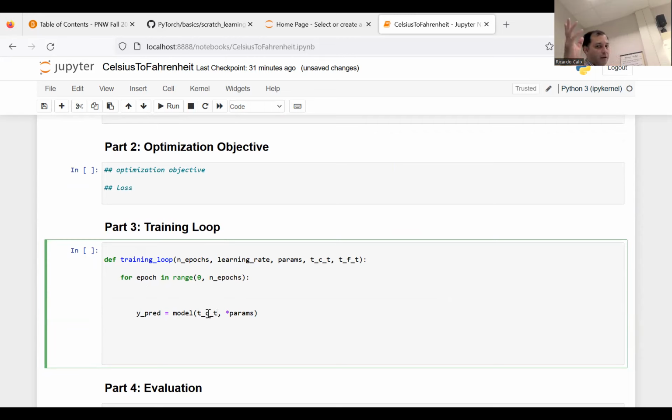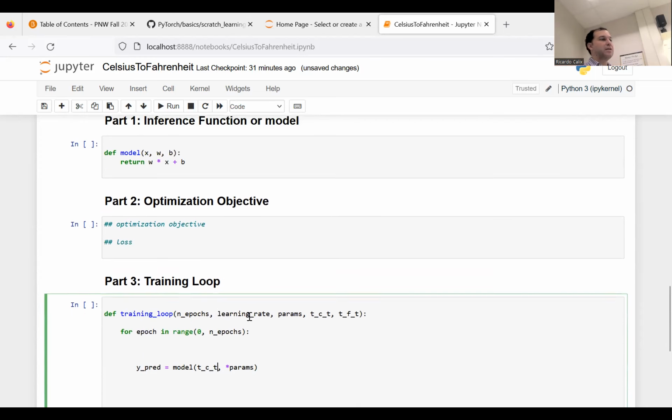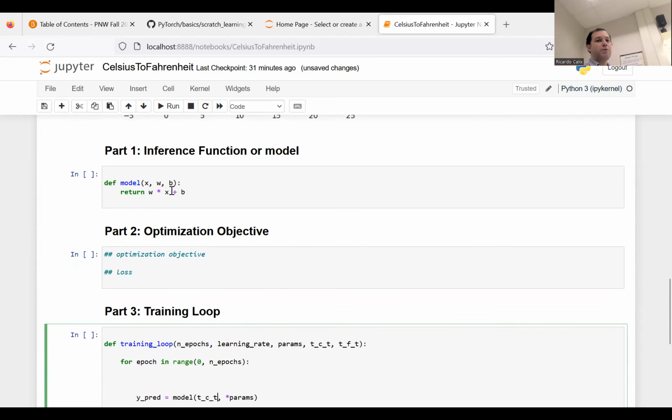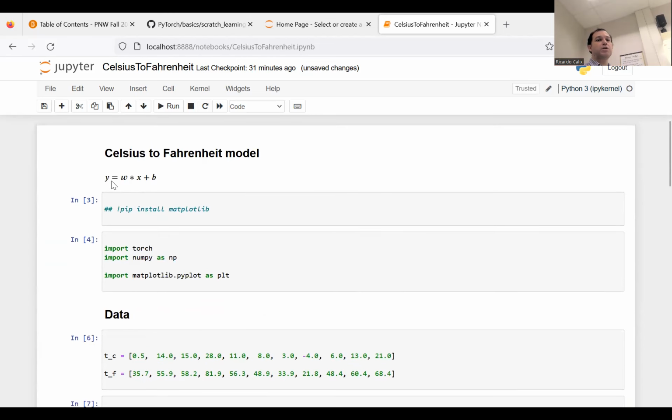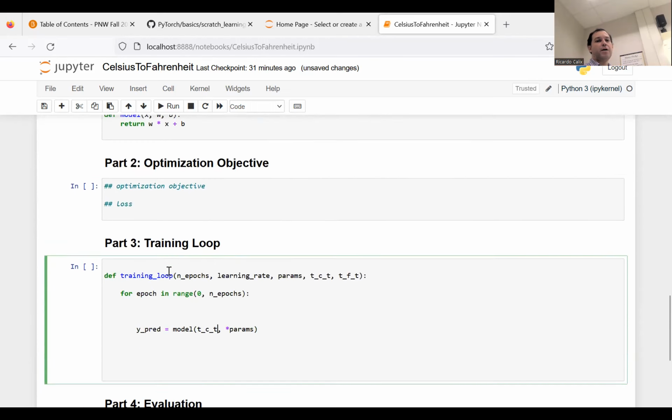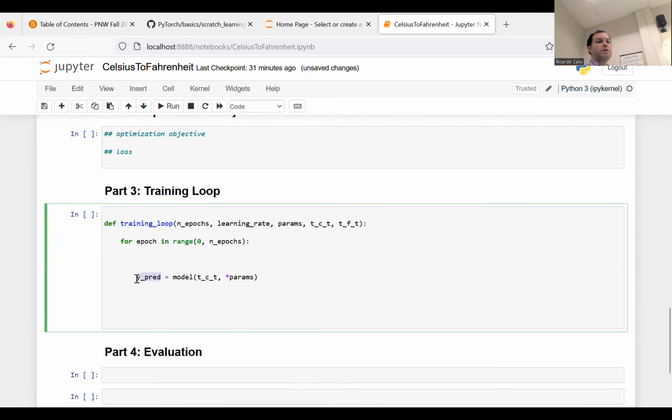11 Celsius values, plus the two params, which right now could be 0. Both W and B could be 0, depending on how we initialize them in the first iteration. We use those three things, X, W, and B, and this predicts, just like we wrote the equation, a Y. That Y should be our Fahrenheit, captured with y pred.